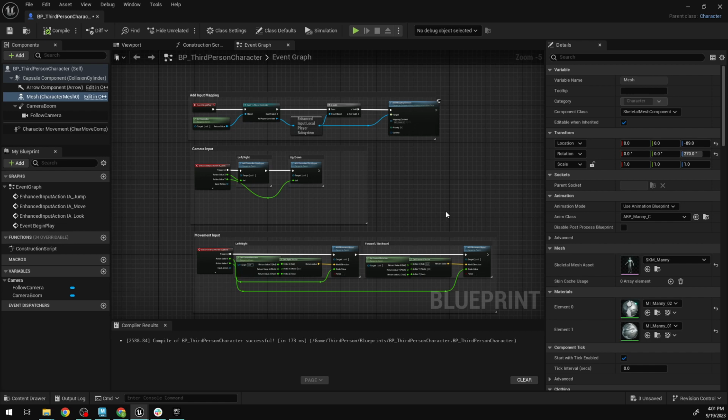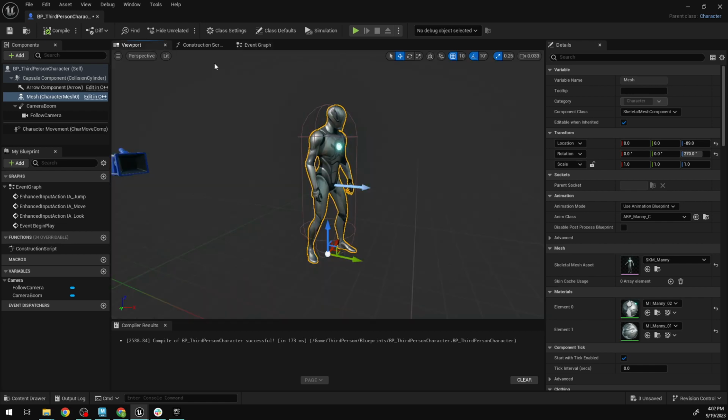And I know, especially if you're new, this can be really overwhelming. Like, look at all this stuff. Well, we only need to concentrate on a little bit. We're going to click on the viewport to see what's going on. And you recognize that capsule? That's from our player start. And we can see on the right in our details panel that our mesh is this SKM Manny, this mesh asset. That is the mesh being displayed here, and it is using our animation class. It's animation blueprint Manny C for controls, I think.